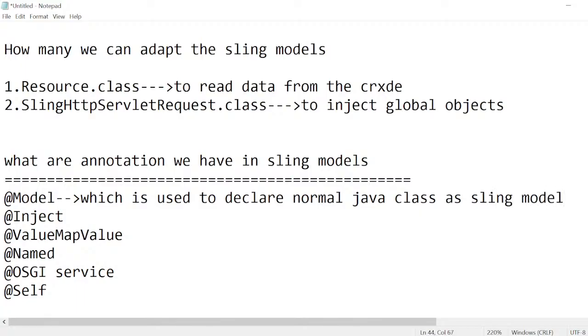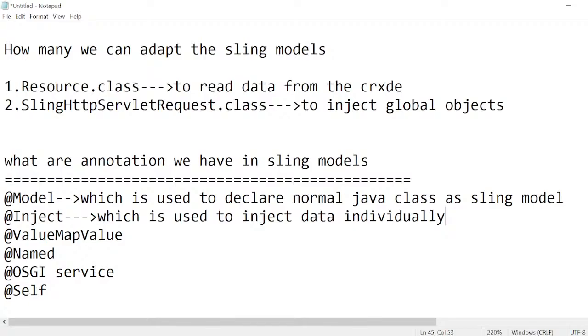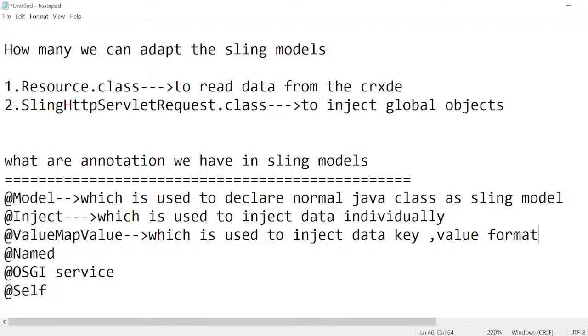Next we have @Inject, which is used to inject the data individually. And @ValueMapValue is used to inject the data in key value format.